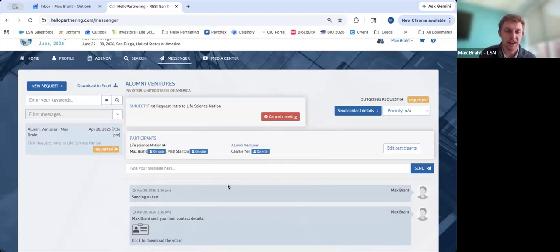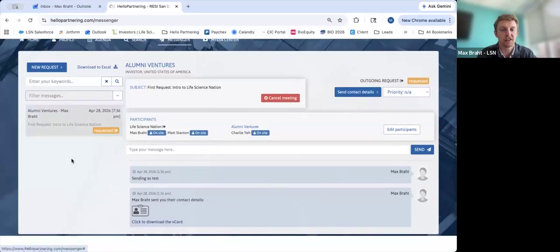And so that first message, like Matt said, is a very high overview. The second one, maybe you can dive more in depth on one particular aspect of the company, whether it's second request, more on my IP, or second request, more on our key milestones, more on recent financing, more on key opinion leaders. There's no shortage of content that you can add that, one, of course, pings your message back to the top of their inbox. So if I were to have gone in here and sent multiple tests, you'd see them all stacked underneath the other one. And so it will ping you back to the top as you're the newest message sent.